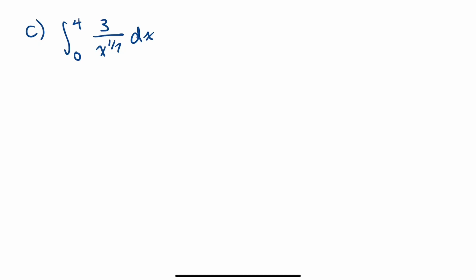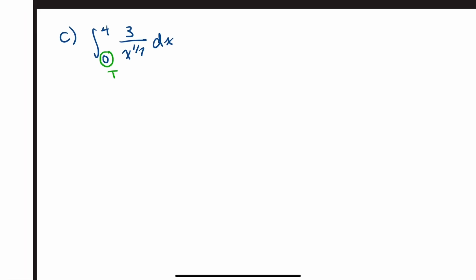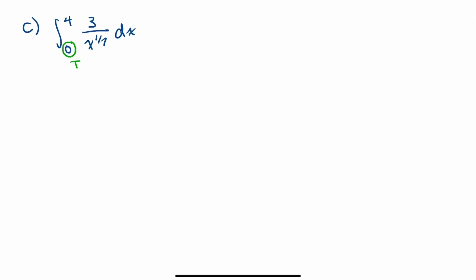So we can call 0 some other variable such as t and see what happens as t approaches 0. But the question is, will t approach 0 from the left or the right? Well, if you have trouble thinking about this, just draw a number line. Over here we'll have 0, and over here we'll have 4. The only way to approach 0 is to approach from the right side. And so we'll say 0 from the right.